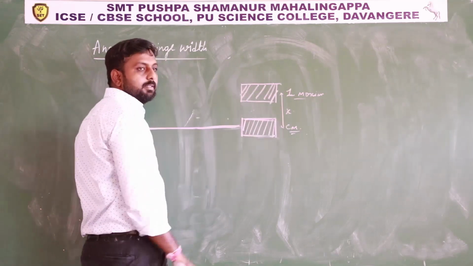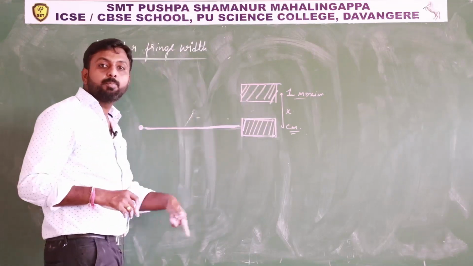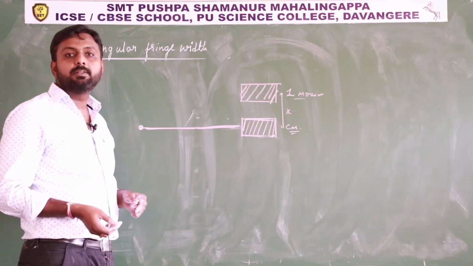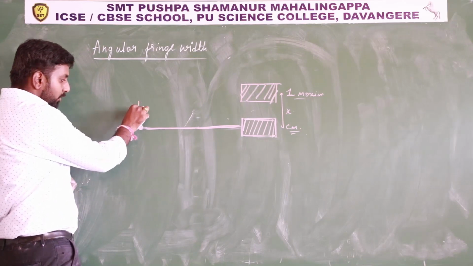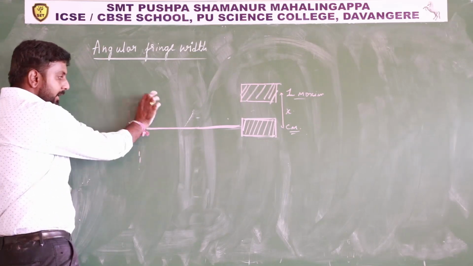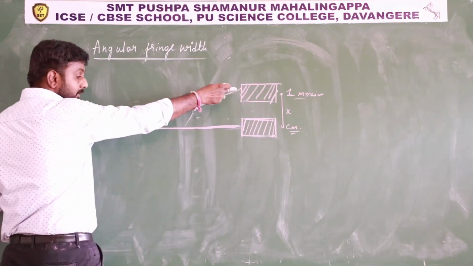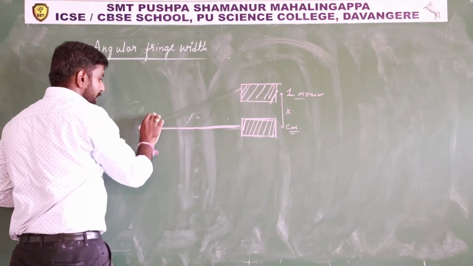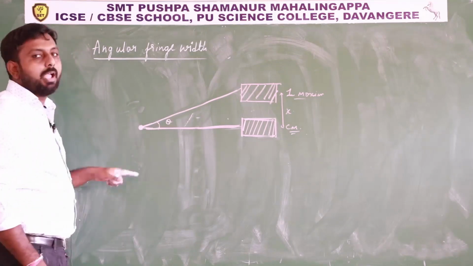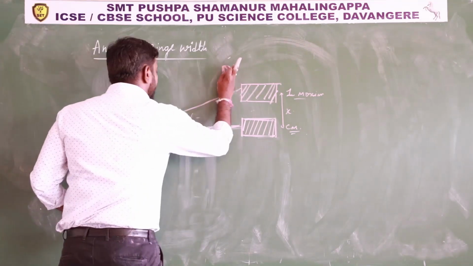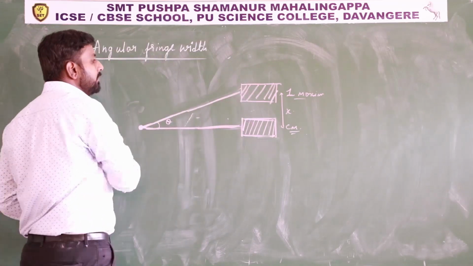This distance is x, that is the linear position of the bright fringes. X, what will it give? Linear position of the bright or dark fringes. Then this is the midpoint. Here this is source 1, this is source 2, this is the midpoint, central axis, isn't it? From this point, the first maxima is making an angle theta, the angular position, or this is called the angular fringe width.